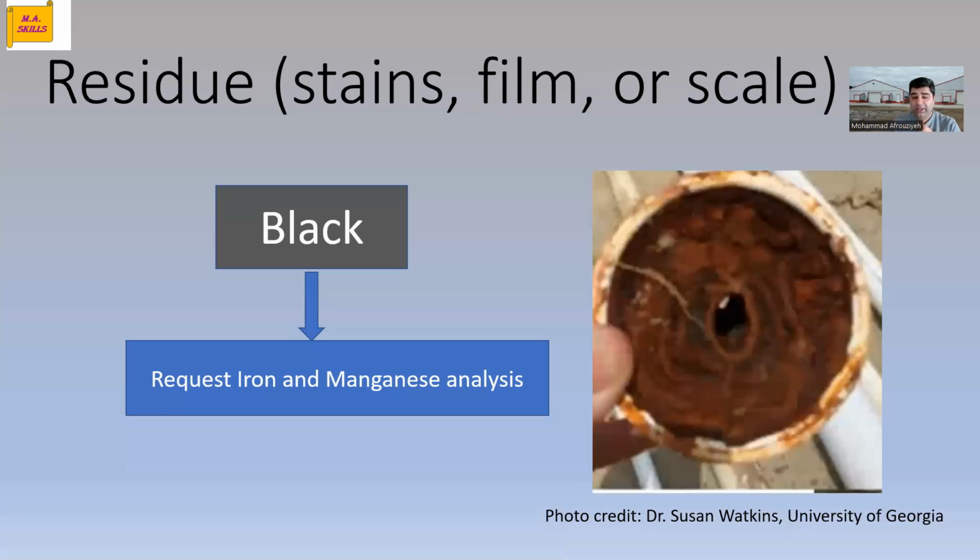And remember, I will tell you this again and again. Iron and manganese are red flags in your water system. If you have a high amount of iron and manganese, they are going to create many problems because they are feeding pathogenic bacteria.